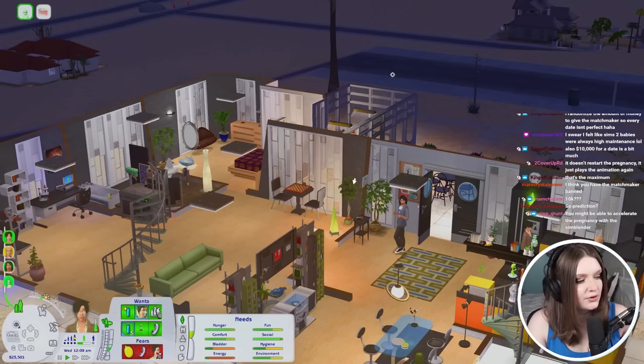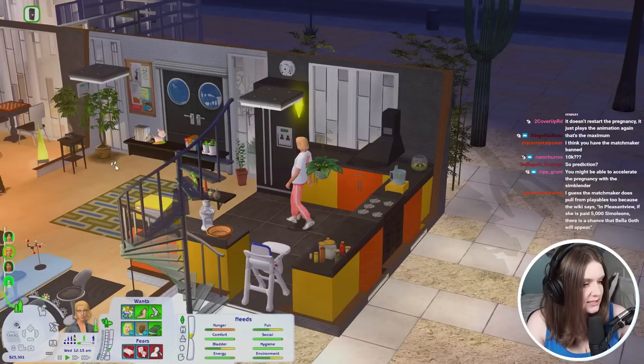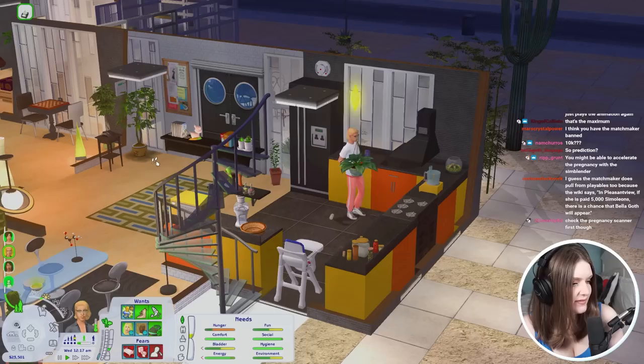I could accelerate his pregnancy. Let's have some spaghetti. I guess the matchmaker does pull from playables too, because the Wiki says in Pleasant View, if she is paid 5,000 simoleons, there's a chance a Bella Goth will appear.